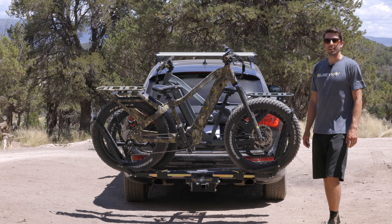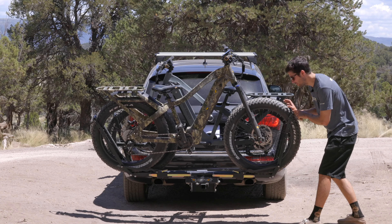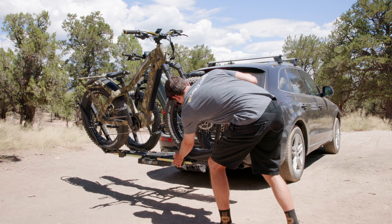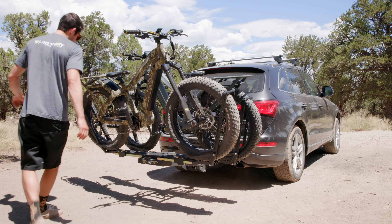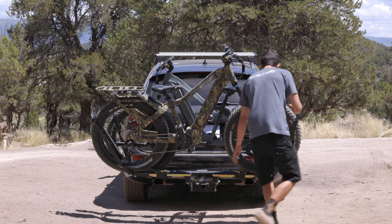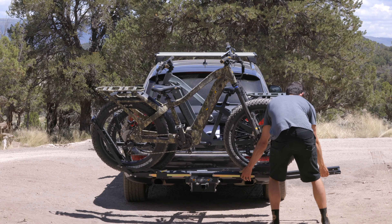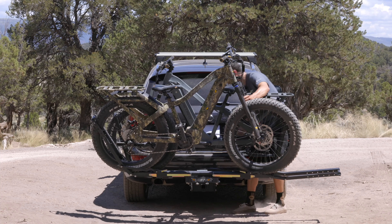Now I'm going to show you how to unload. For starters, take the pressure off the front wheel by pushing against the wheel arm and activating the ratchet, so it's going to come off and then just barely hover. For the rear, do the same. Then we're going to come to the front, lower it all the way to the flat position, and then with one hand on the bike, we're going to activate the Pivot Release.